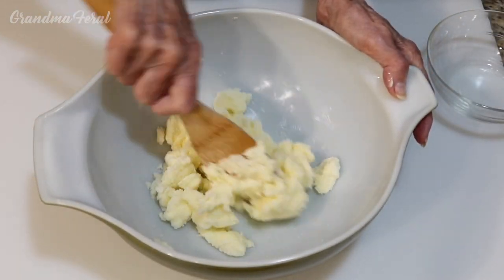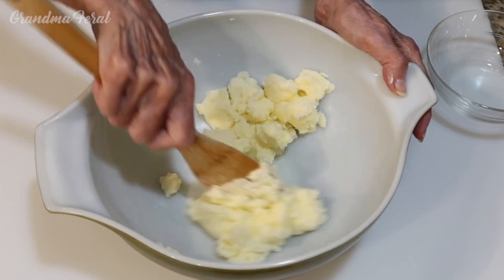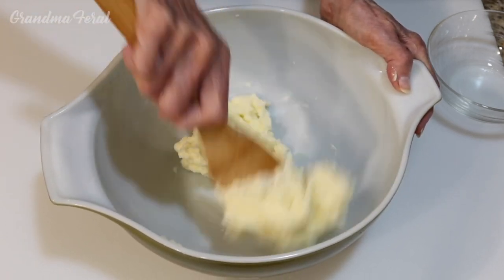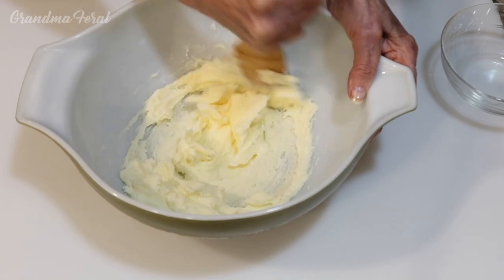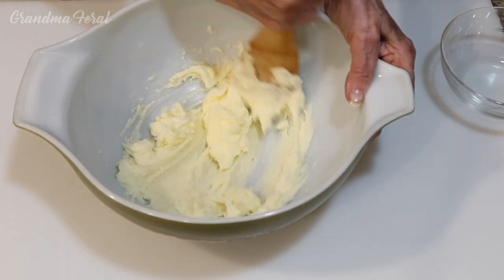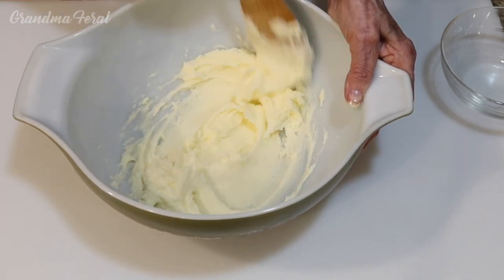The butter is starting to soften more. It's getting better. Easier to cream it. So you can see how good it is. The butter and the sugar is together now. So now I'm going to be adding my molasses.